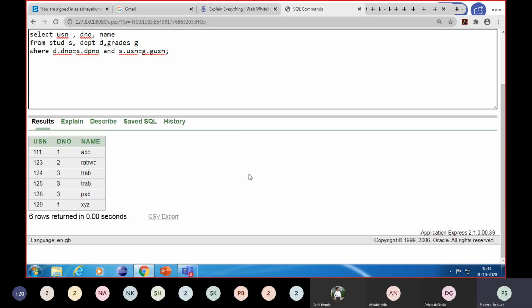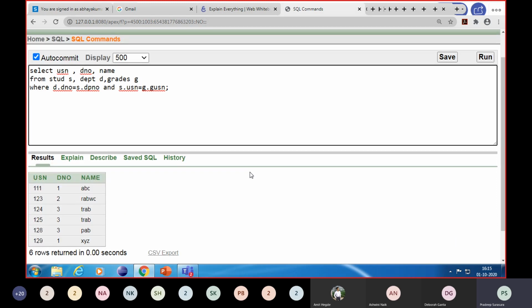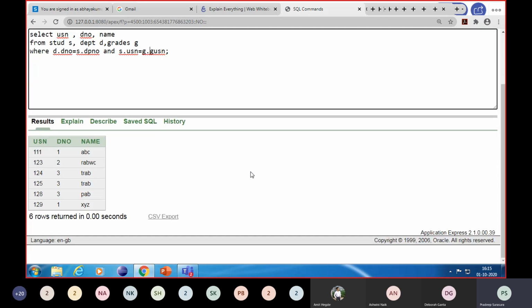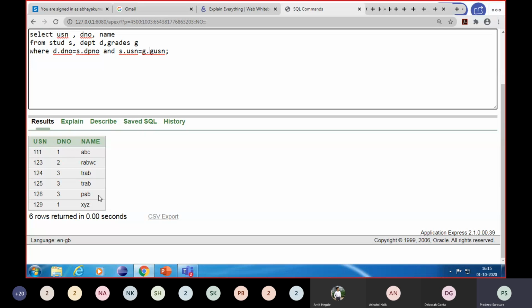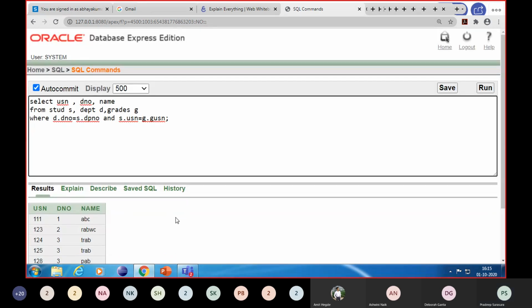Now actually there are 6 rows. Only 6 rows are there. But what was the result when you took 3 tables into picture? When you considered 3 tables, actually there are only 6 rows present, but it was showing 180 rows. So out of 180 rows, 174 are spurious tuples. Only 6 rows are correct rows. You understood what is the problem? The problem is with respect to join condition.